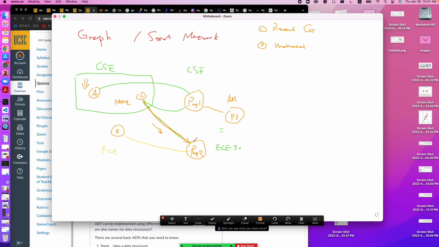And it's also possible this professor knows your name because you performed very well in his class. So you know each other, right? This is bidirectional. You know him and he knows your name. He's very familiar with your name. This is one case, that is a directed graph. Another case is like the original one. There's no direction in this link. That is an undirected graph.